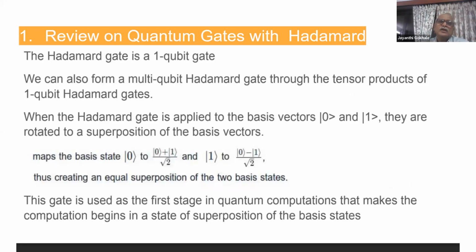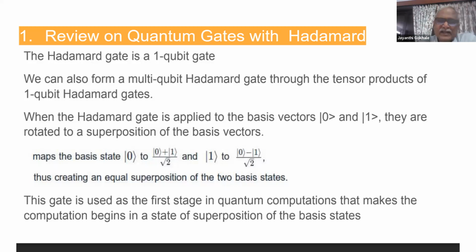So this is a quick review about the Hadamard gate. We know Hadamard gate is a 1-qubit gate, and primarily it takes up the input in the basis vectors ket0, ket1, and rotates this into a superposition of these states and typically puts it into the minus and the plus, or plus and the minus basis vector states.